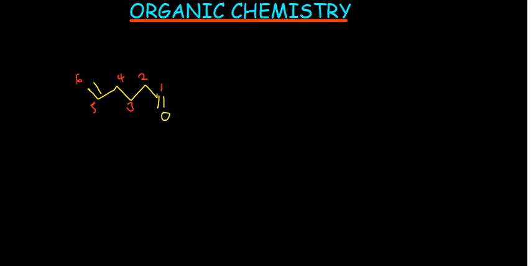And so to name it, it is an alkene of 6 carbons. So this is going to be hex. State the position of the double bond, position number 5, and then put ENE. So hex-5-ene. But this one I've named is an alkene, but this is not an alkene, it is an aldehyde. I'll drop the E at the end and then put AL. So that is going to be the name. But I'll not put the position of the double bond with oxygen because an aldehyde, the functional group, is always at the end. Always at the end. Okay.